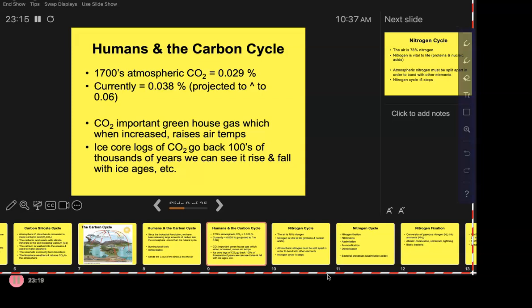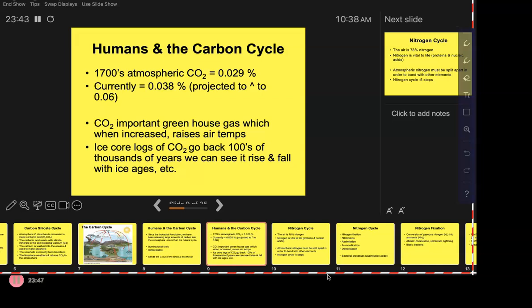And like I said, we can see back to the ice ages, and that's where we know things like CO2 is a huge driver of climate, because when we were in the last ice age, CO2 levels were very low. I don't know the percentage off the top of my head. When we melted out of those, CO2 levels were higher. So they're not making this crap up. They really aren't.